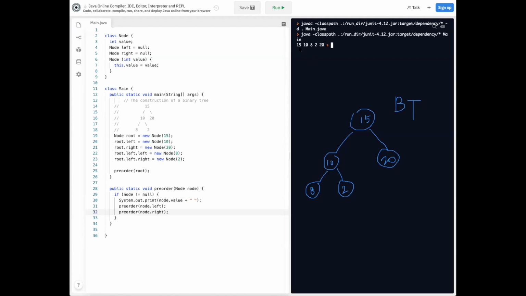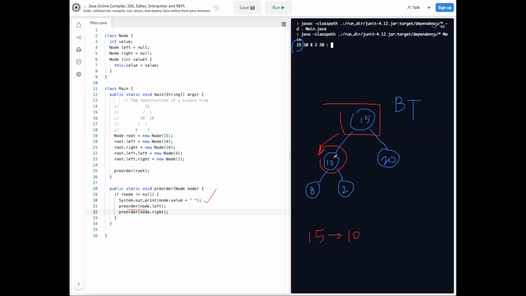If you look at this closely, this is definitely correct because we're visiting 15 first. And as soon as this is visited, it goes into the next one, which is my pre-order. The pre-order is going to follow this line again: not null, and System.out.println the value. So this one is going to be printed second. So it's going to be 15 at this point, and then 10.